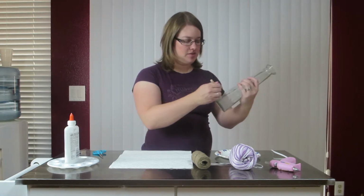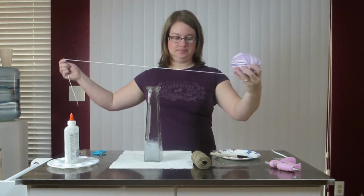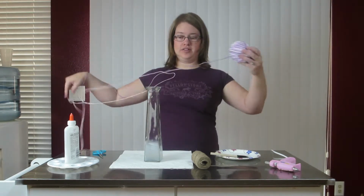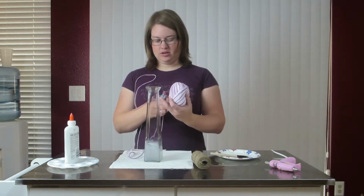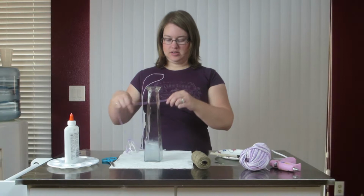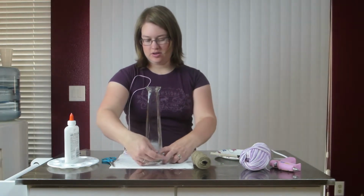So now we're gonna put some yarn on it. We're gonna start out with the purple and white yarn here. Just pull a whole bunch out for using, and we're gonna cut it with some scissors. Start at the bottom here. Go all the way around.